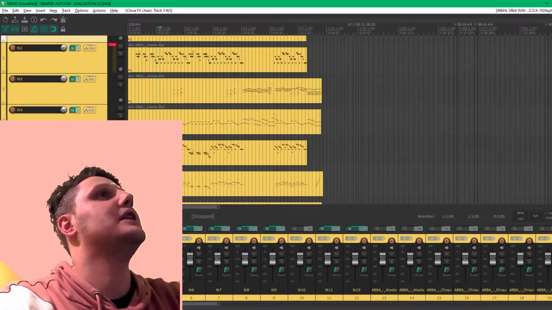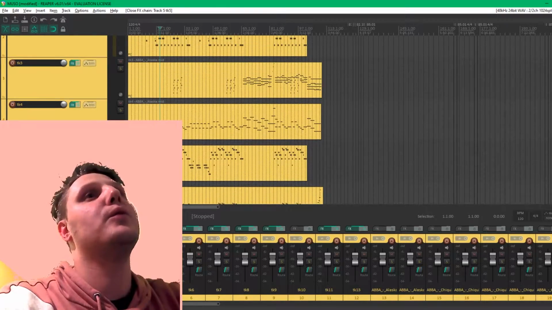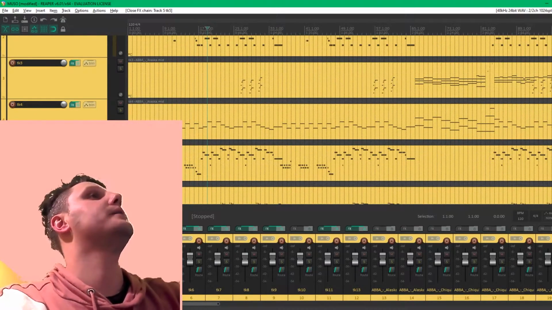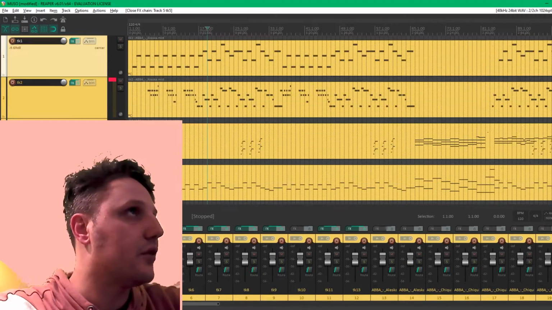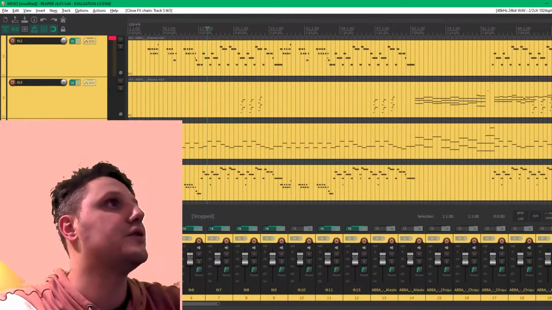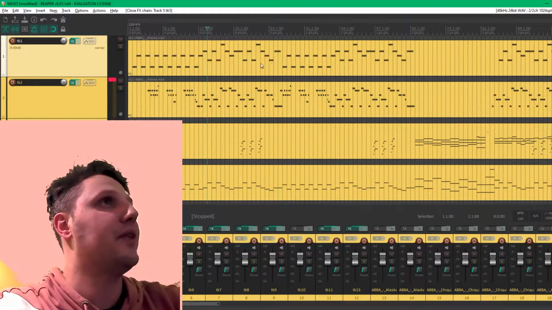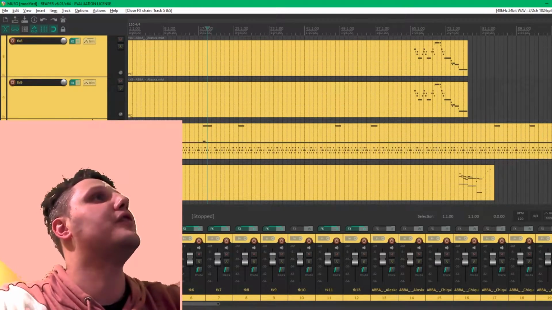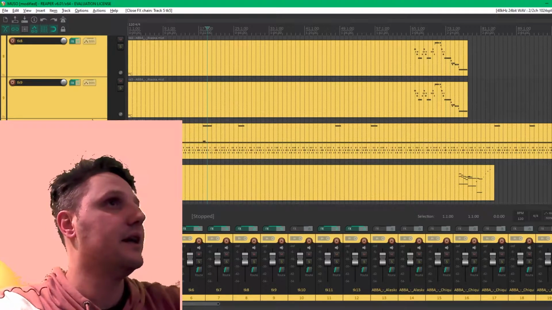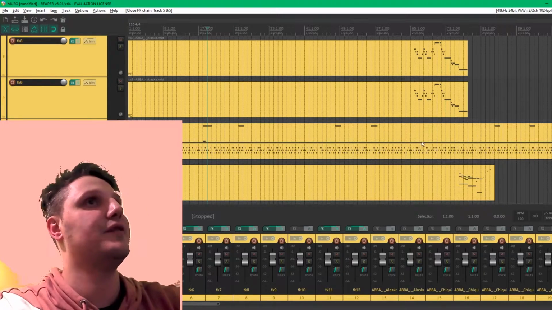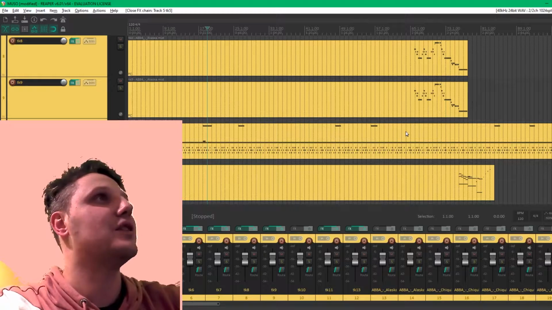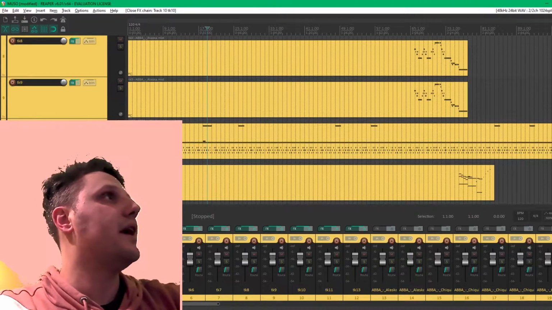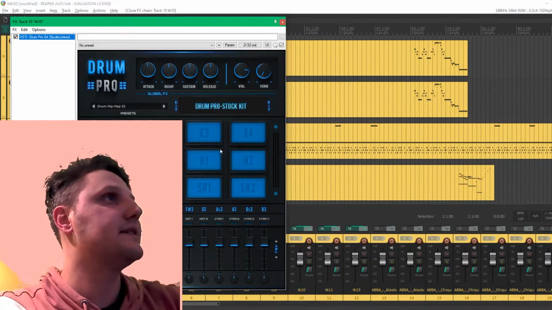Looking at it closely, one way of finding out which ones the drums are would be to look at the shape of the MIDI. Generally musical notes and phrases have got this sort of up and down and this large variation in pattern. But drum files tend to be a little bit more straight and a little bit more flat. So you can see this file right here, I suspect this is a drum file. So let's load a drum VST into this channel instead.